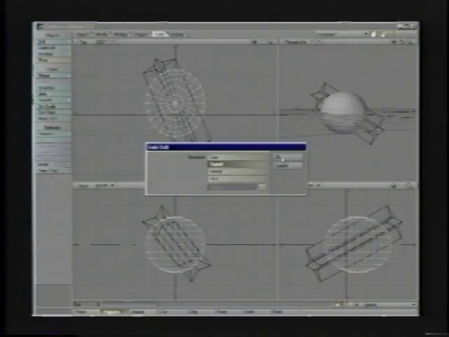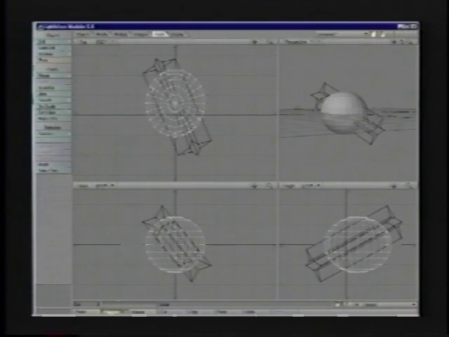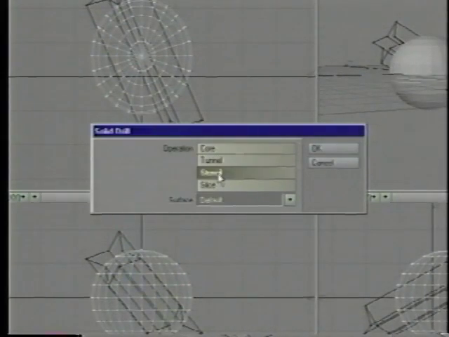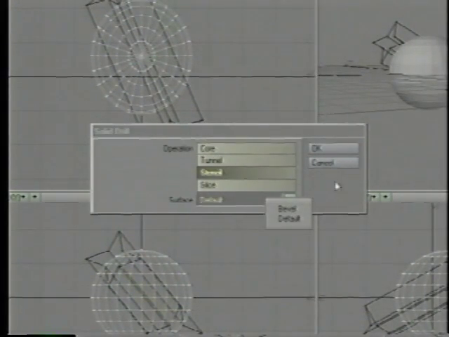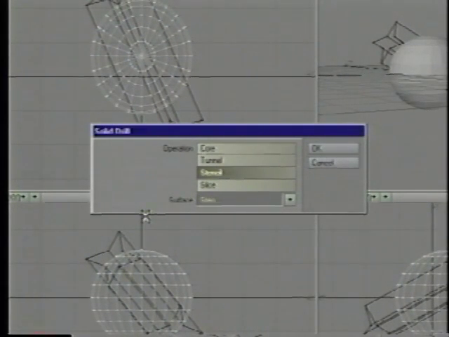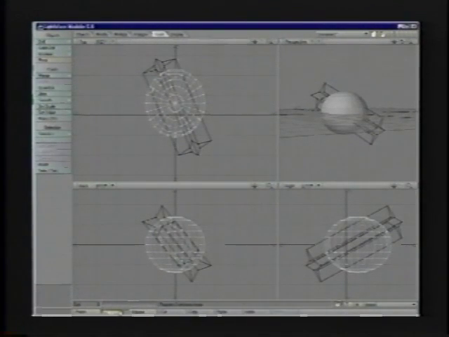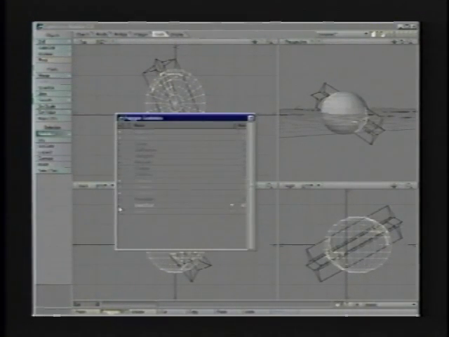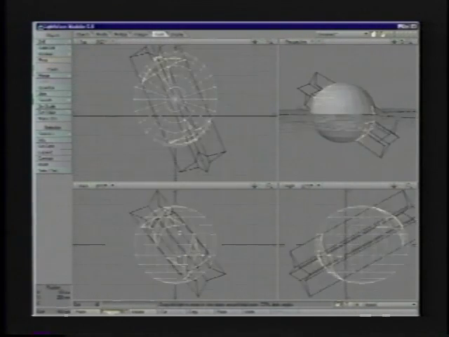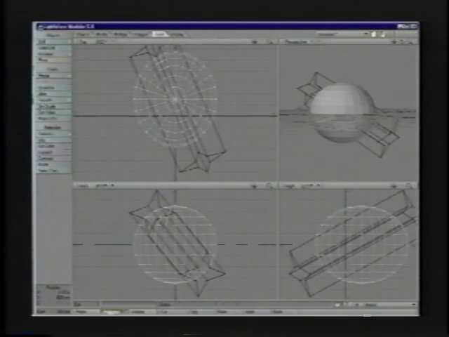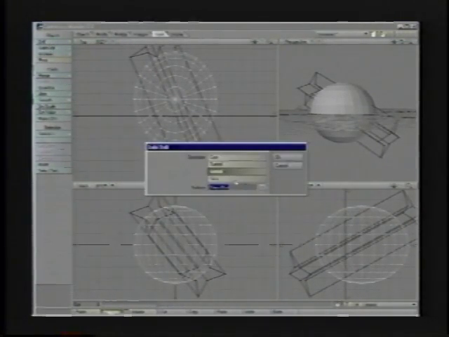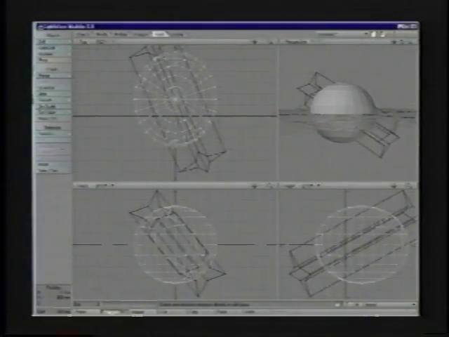So tunnel cuts the hole in there again. Undo. Stencil, same thing, we'll use the stencil surface. Okay, so that's stenciling on there, and we can select that in the statistics menu. So you can see the difference. Instead of being restricted to an X, Y, or Z axis, I can go in there and make whatever axis. And now just to be complete, we'll do the slice, and there you go.